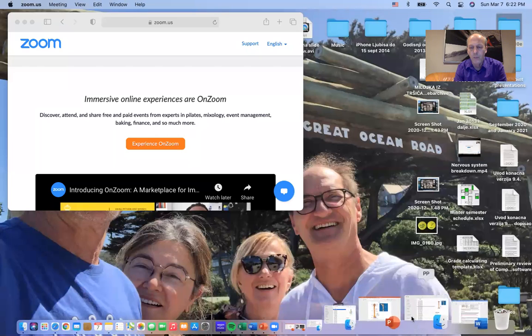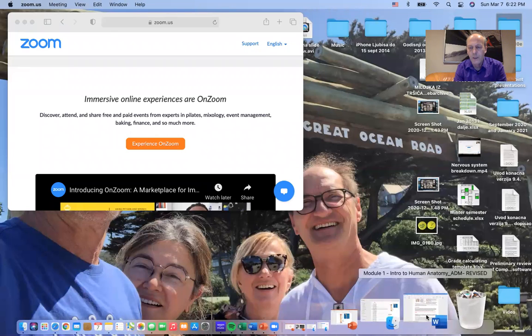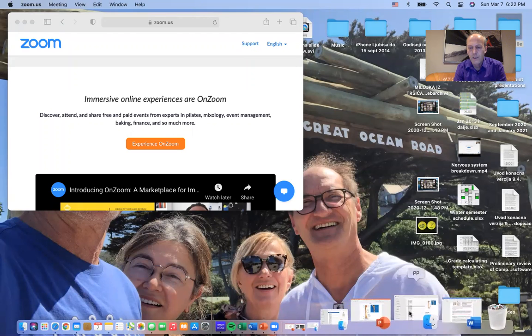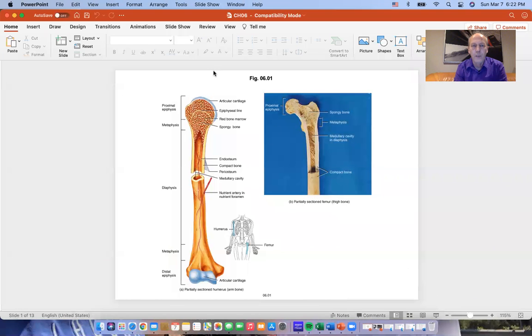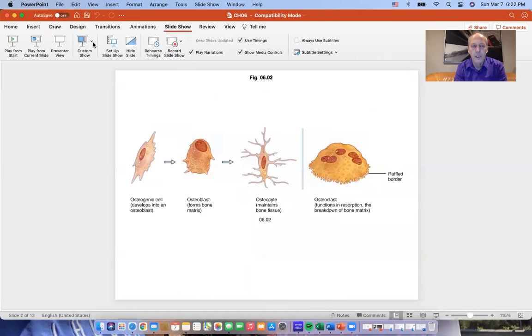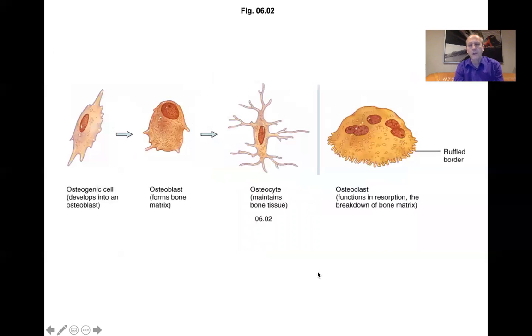And of course, we want to see what are the principal differences between compact bone versus spongy bone, and also to say a few words about cells that are actually forming the bone tissue. We will need to quickly share the screen and to take a look at one of the slideshows that I have ready for us. So just give me a second to open it up and to go from this particular slide that we have in front of us.